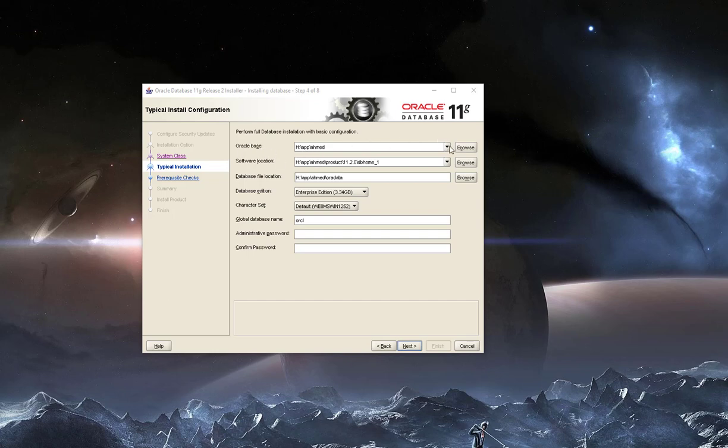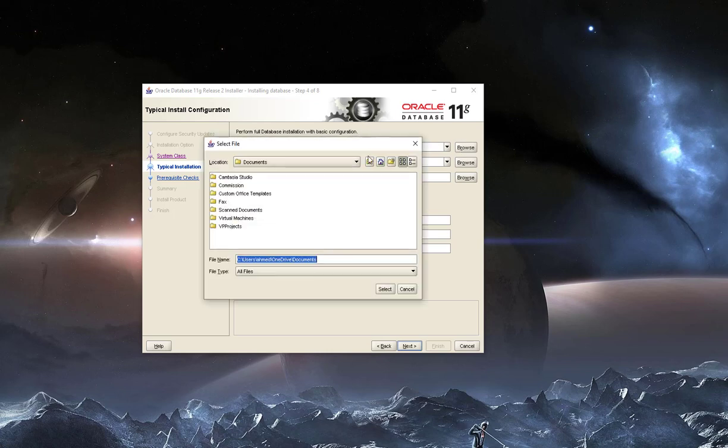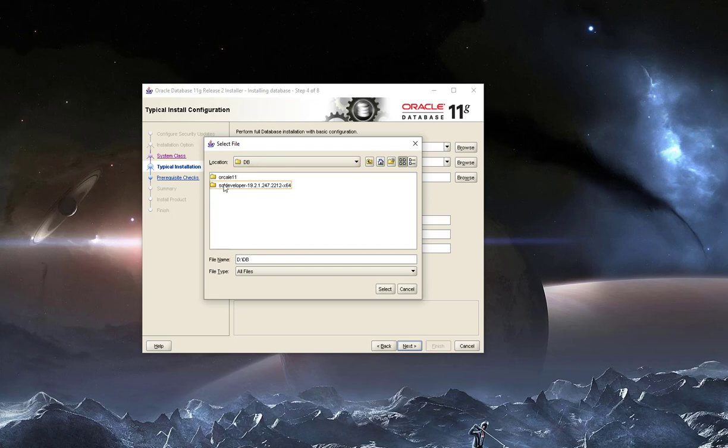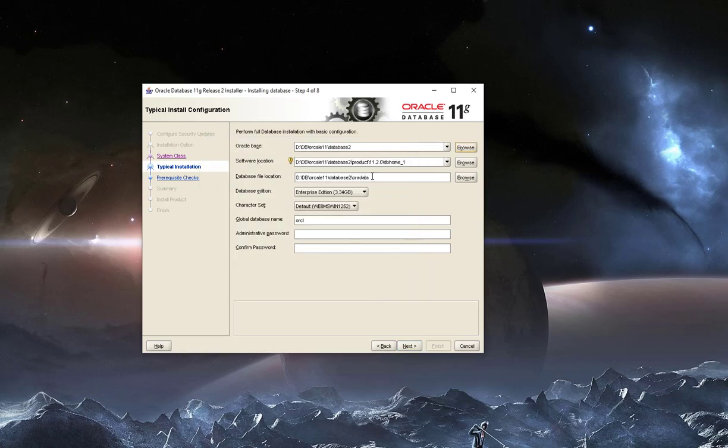So here is the first area, where you would like to have the database stored. For myself, I don't like going for the C drive, I go for the D drive, and I'm going to install it in the Oracle database folder there, and I say select. This will change relative to the database edition.